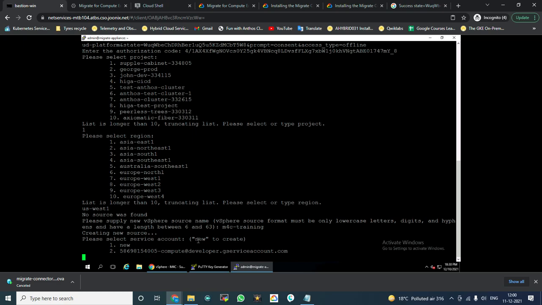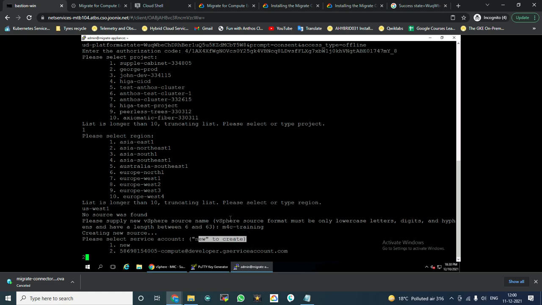I have to choose the service account. This service account is automatically created by the Migrate for Compute Engine API. I will use this service account, it has the required permission. And what about the first one, new? Is that also populated by Google, automatically created? Yes, for creating the new account.